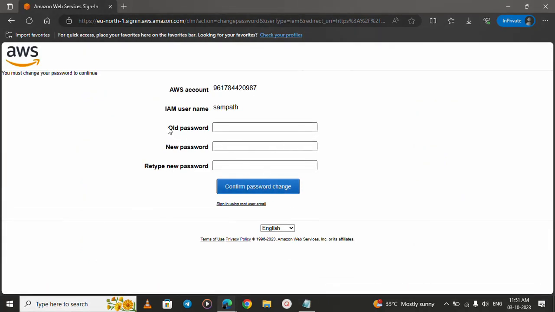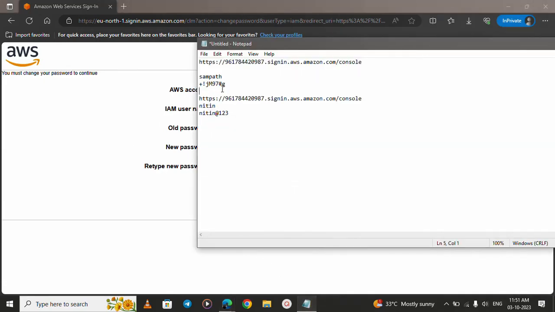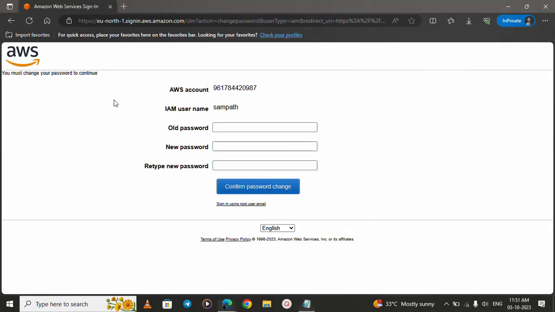See, I have received a prompt to change the password. I will give the old password, and a new password to log in from next time. Click on confirm password change. This will change the password to the new password which we have set.